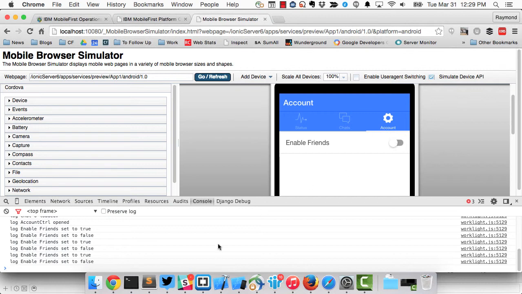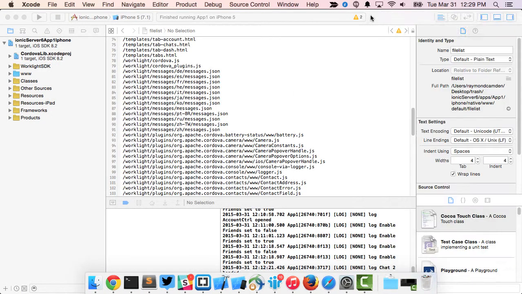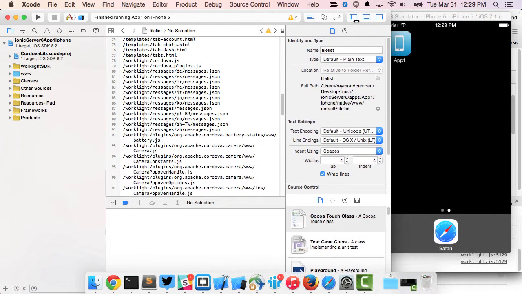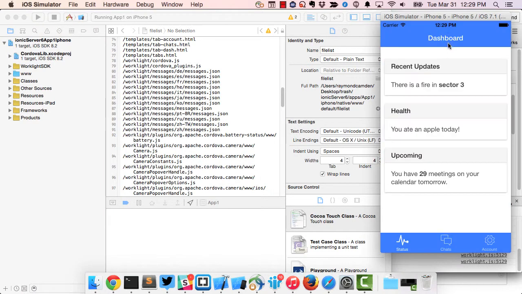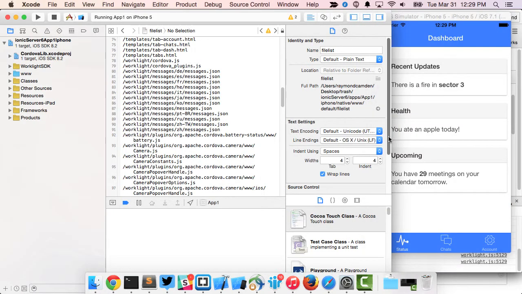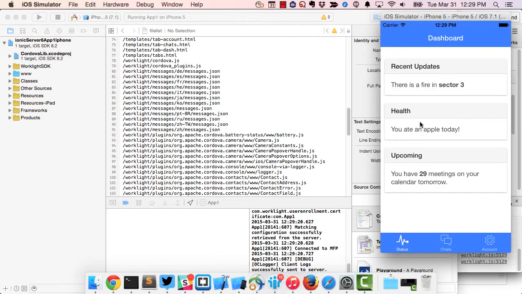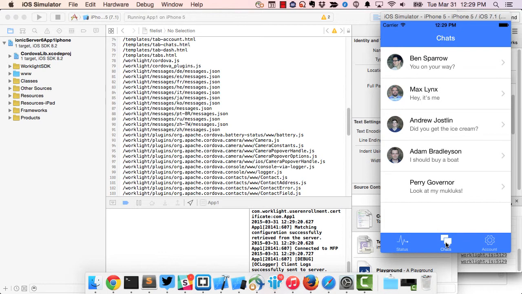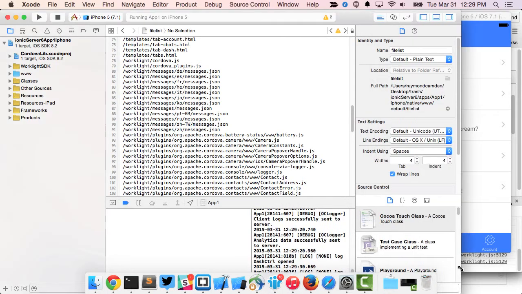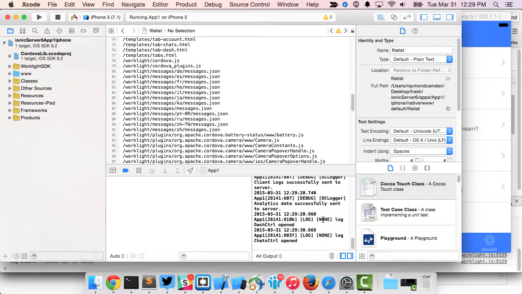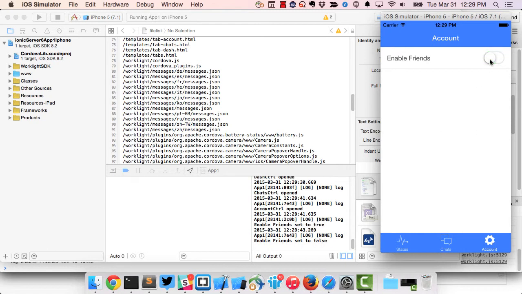Let's look at the iPhone emulator. I have my Xcode project. I will just move this over here and readjust this, and we will hit play, and there we go. So let me actually bring this back a little bit. One thing I want to point out is when you're running via Xcode, you can see the messages, and here, let me just adjust this a little bit higher. Thank you, Xcode. All right, and you can see me toggling the friends back and true.